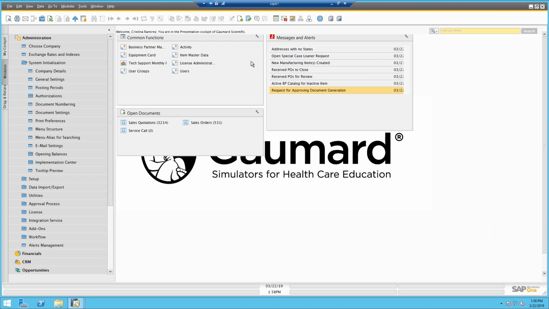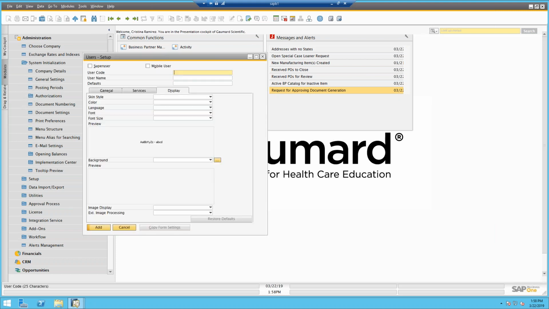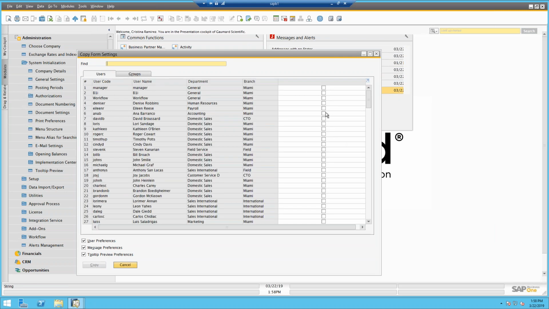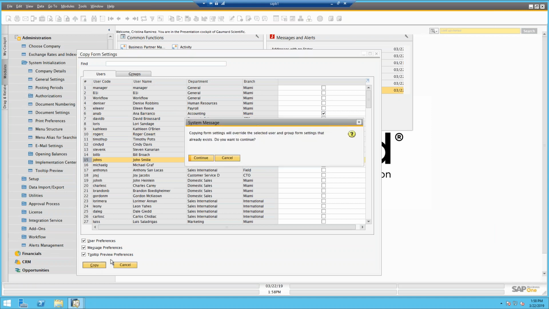You can copy the settings from one user to the other by going to users. For example, if I click copy form settings, I can select, oh, look at that, now even groups as well. So when I click on copy, it's going to transfer my form settings into those others. But for any newcomers, instead of just assigning them to an existing group, you would have to do this setup that I'm doing right now. So I think long term, you may want to invest the time to create the template so that when you have new groups or new users, you can just assign them to an existing group.